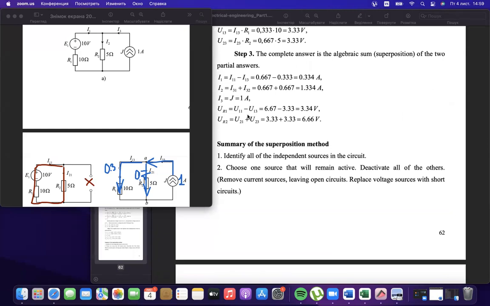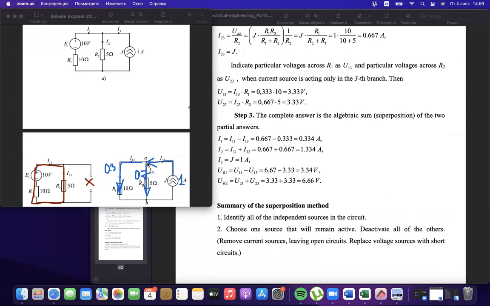You are adding currents and voltages, and the same in the second circuit: after finding current, multiplying by the resistance and finding voltage. Each voltage equals about 3 volts. It means that the voltage on the current source is also 3 volts, because we have 3 parallel branches, 1, 2, 3, and the voltage will be the same, 3 volts, on each of these branches.